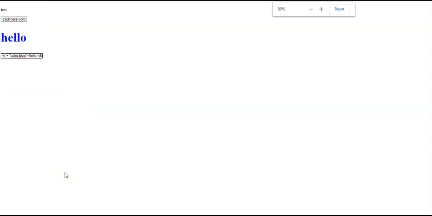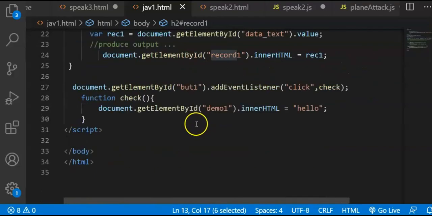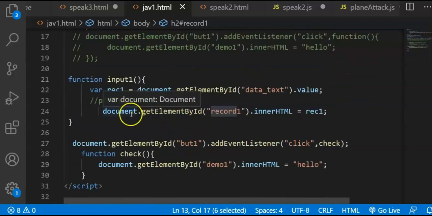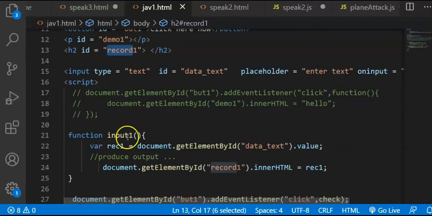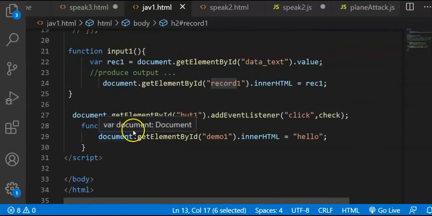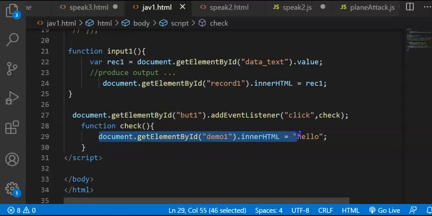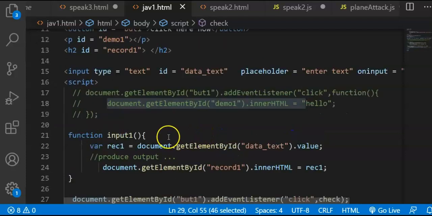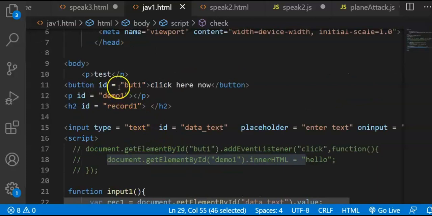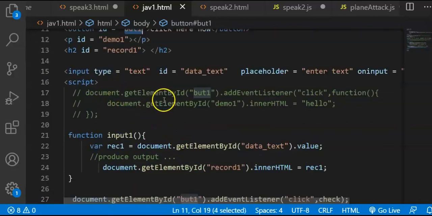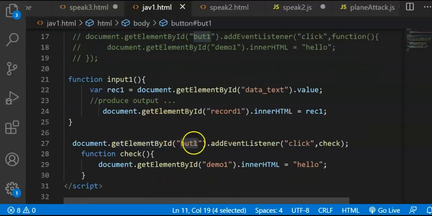Now let's go back to our program. Okay, so we have two functions right here. The first function is to create the statement that will print the hello world once we click the button. Where's that button? We have here the button. This button will serve as an ID wherein we channel it by means of our event listener. If we trigger this click, then we call a function that will produce the output.